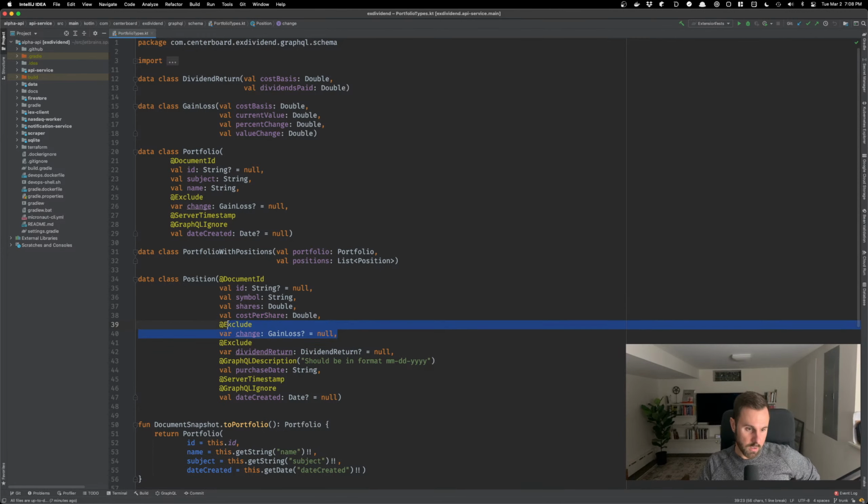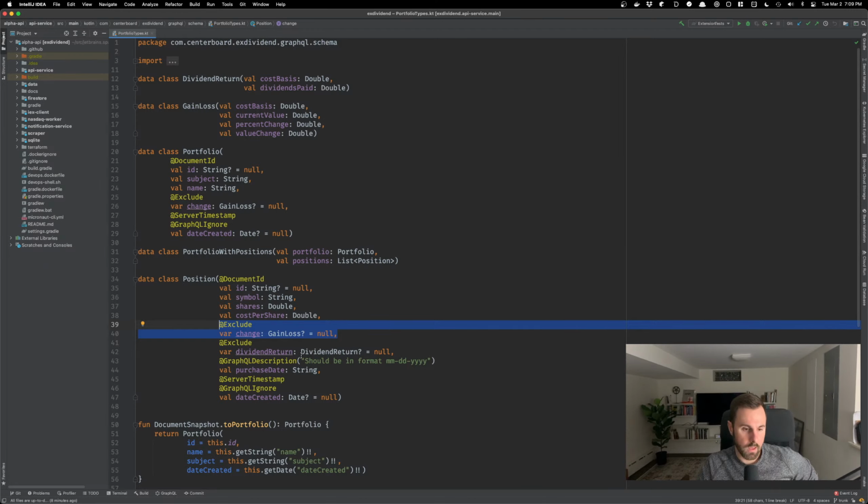The position also has a gain and a loss. If you buy shares of a stock one day and then buy shares of a stock on another day, both of those positions can have a unique gain or loss, based on whether that security went up or down.